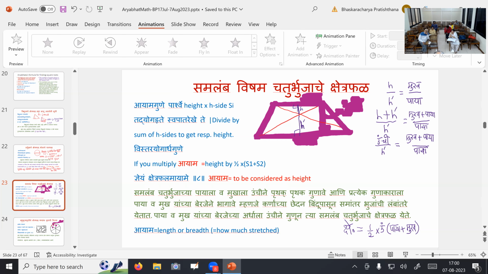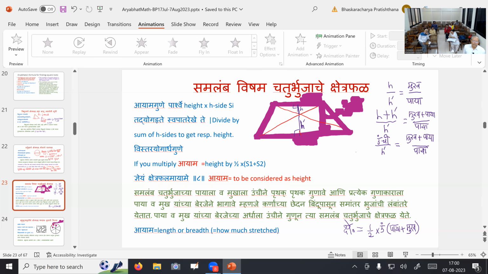But suppose this height is given. Now these diagonals intersect each other at some point. So he also finds this height h and the below height h dash. What is given is the two parallel sides of the trapezium and the height of the trapezium. And he gives formulae for these two small heights h and h dash, from this point of intersection of the two diagonals to this side and the other side. So these two formulae also he gives.